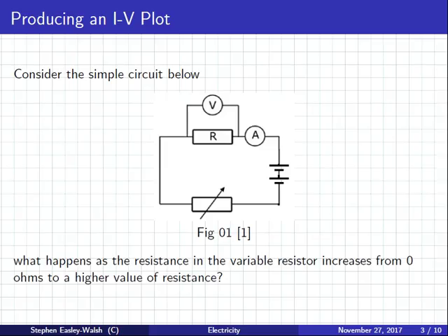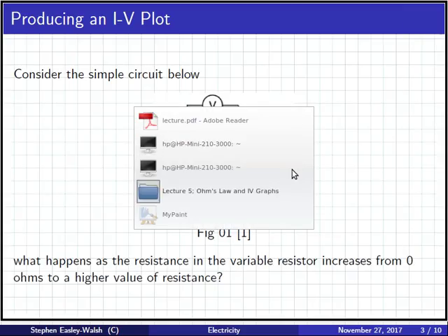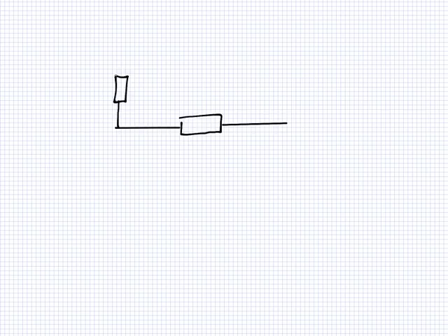Anyway, did you draw this? Yep. So, let's talk about what happens here with the variable resistor. I'll draw this too, it'll be easier. There's a couple of different ways you can draw it, it doesn't really matter. So in my picture I'll put the resistor at the bottom and I'll put the variable resistor here. Not that it matters. Or maybe I'll put it here.